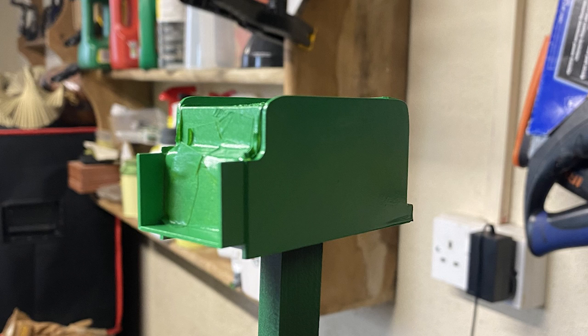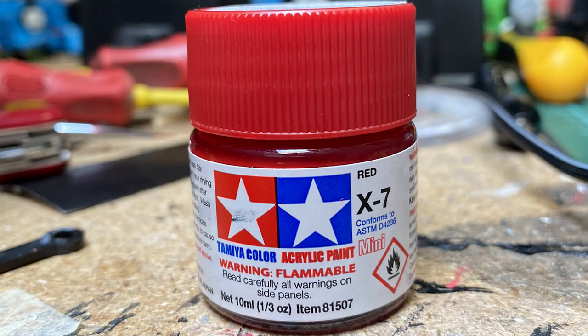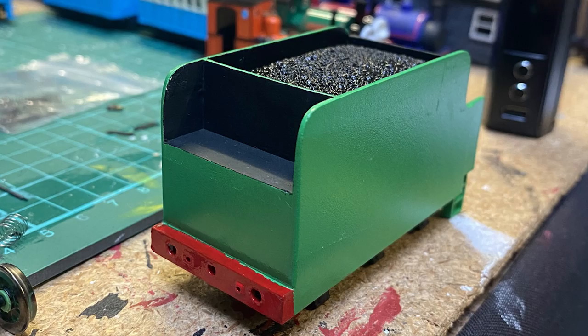A lot of masking had to be done during this process of time, and the black on the tender was hand painted using some acrylics. For the buffer beams, I used Tamiya Red X7 acrylic paint, and hand painted this on using masking tape on the green.